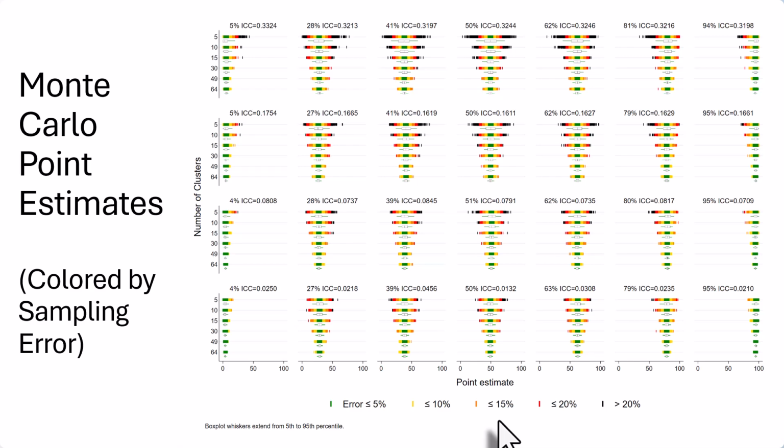Okay, this slide is showing, again, the 7x4 outcome pattern that we'll see for the rest of the talk. And here we're showing when we draw hundreds of times from those distributions, how far do the point estimates from our sample draws fall from what we know is the true coverage in that cluster? The green bits are simulations that fall within 5%, and then yellow is within 10%, et cetera. The black means that the answer we would estimate from the sample is 20% or more from the true answer.